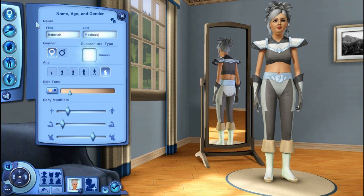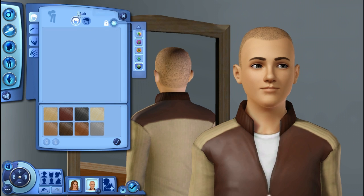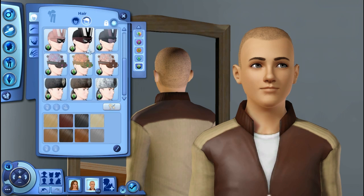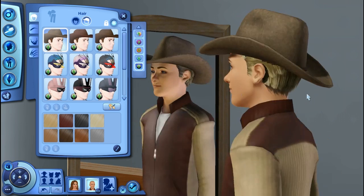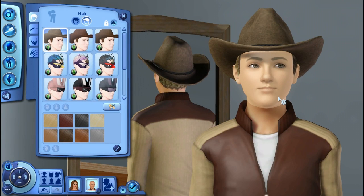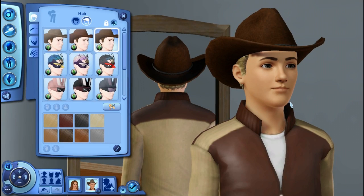For males, let's see what they got. No new hairs, but we do have some hairs with accessories. We have this cowboy hat — very sexy, if you ask me. A lot of things in this stuff pack are pretty sexy. I like it, it looks really cute. My little equestrian sim who will ride horses in Appaloosa Plains — I think this would look great.